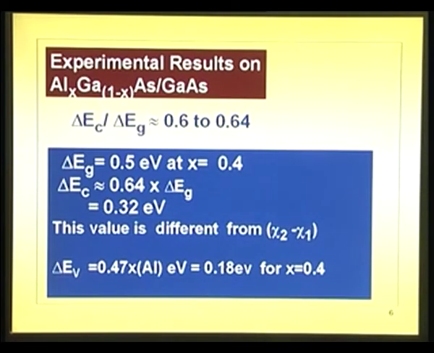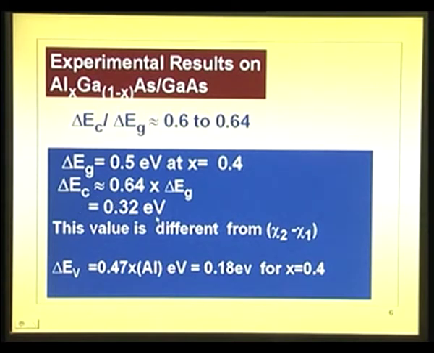Okay. Now, what people have observed needs a little bit of explanation. A qualitative understanding we will try to get. Delta Ec equal to 0.64 times delta Eg. That is, this particular delta Ec, what you get here is 0.32. Okay. This is actually a measured quantity. From optical measurements, they have seen that delta Ec, the discontinuity in the conduction band, is about 0.32 for x equal to 0.4. Around that 0.32, 0.3, there also will be some errors in measurement, but it is almost this well. That is why I put that approximation there, because people have put here 0.62 to 0.64. I am putting an argument now to understand this. Okay, we will see how, watch me carefully.